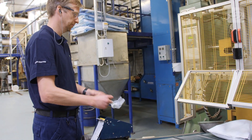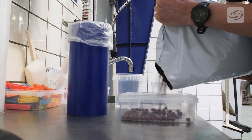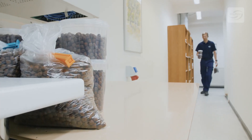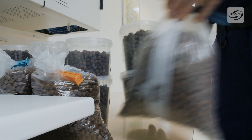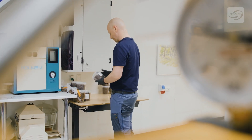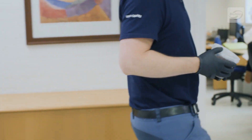We keep track of every feed recipe produced on the tech centre line with an individualised item number. Samples are collected from each batch and stored on site for future reference. The tech centre has its own lab where several tests can be performed on site. Samples can also be sent to a wide range of internal and external laboratory facilities for advanced nutritional and physical analysis.